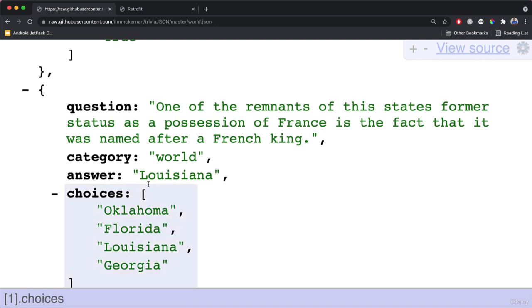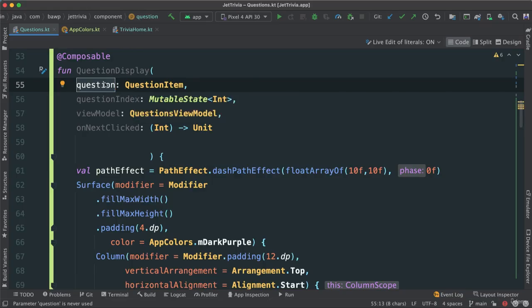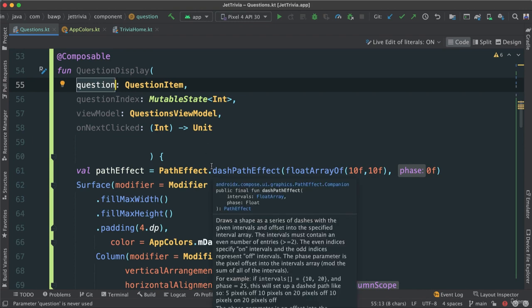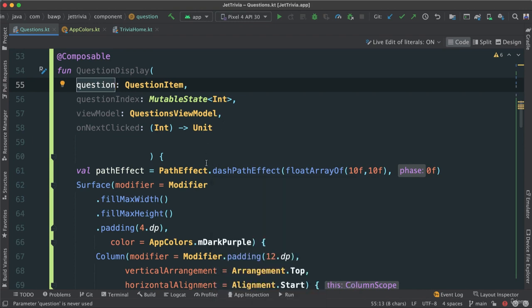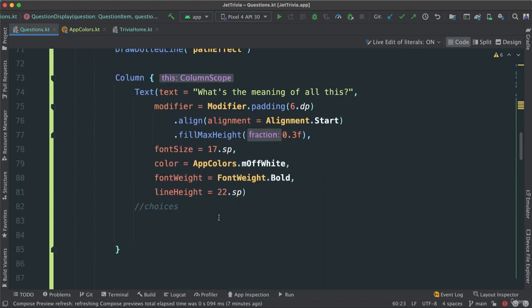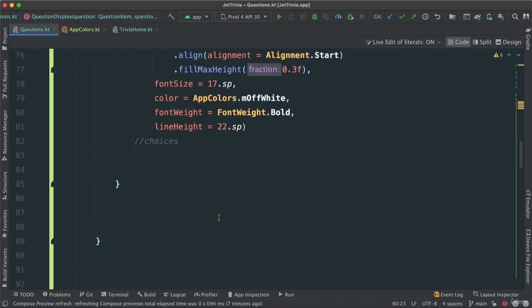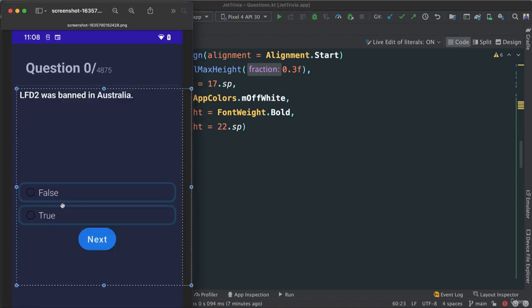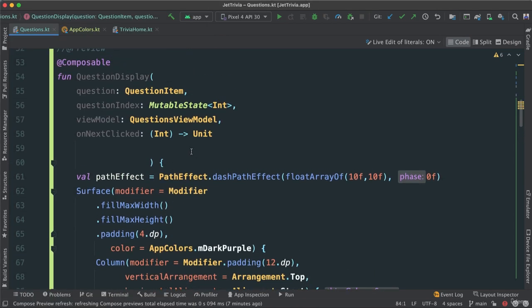So now we have to go and loop through these choices so that we can decide what to draw on the screen, right? 2 or 4 radio buttons. So the question here is what drives everything, which means then we need some sort of state. Because remember, if I want to be able to dynamically draw those choices, I need to have some sort of state to draw this screen whenever it needs to be drawn. Meaning, if there's 2, then we're going to draw 2. If there's 4, we're going to draw 4. So that just tells us we need some sort of state.